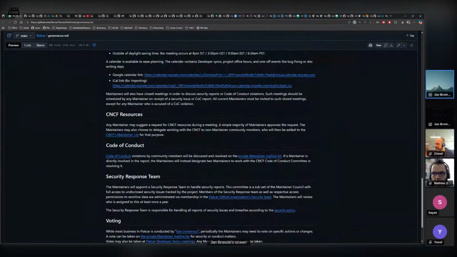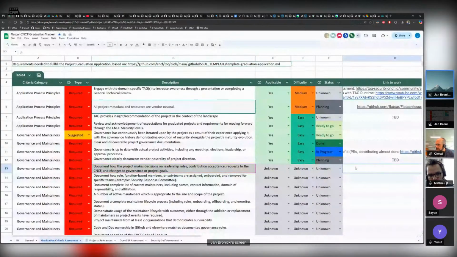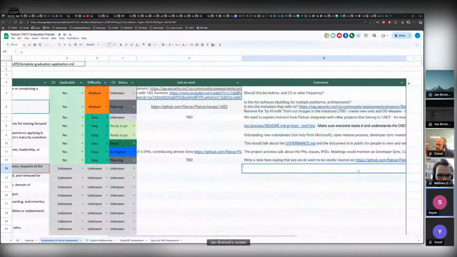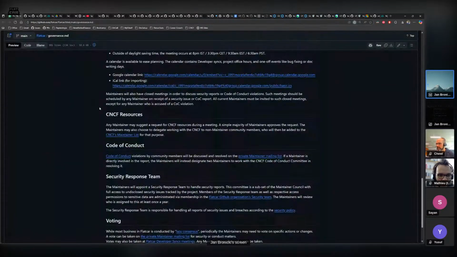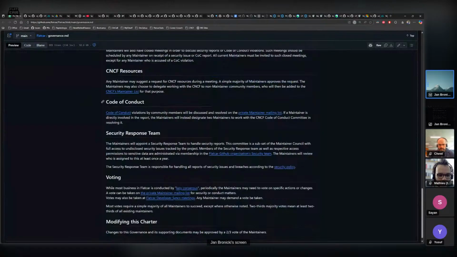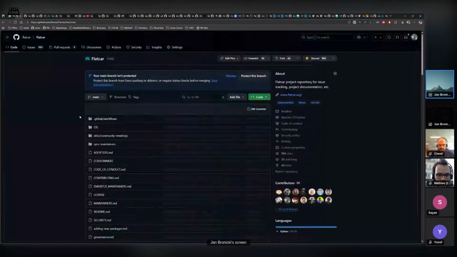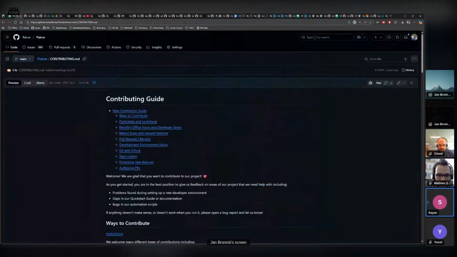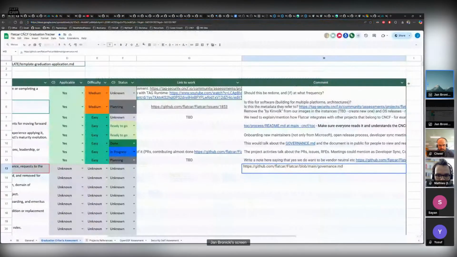Okay, so I guess this is also fulfilled. For this one, that would be this, as well as our contributing doc, isn't it? Yeah, and the voting as well. But do we have a separate document for voting? No, it's in the governance itself.